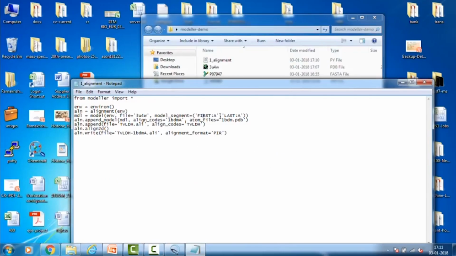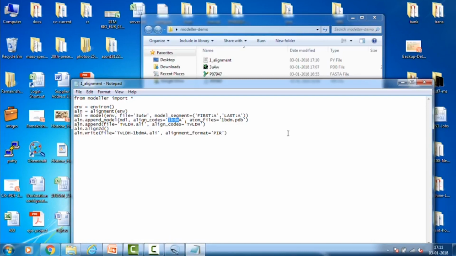You have to specify the starting and ending chain names. Here only one, so both first and last will have the same value, A. In the alignment, the next line corresponds to the sequence, where you have to specify the align code for the sequence of the template structure.